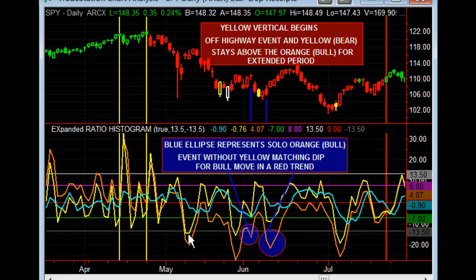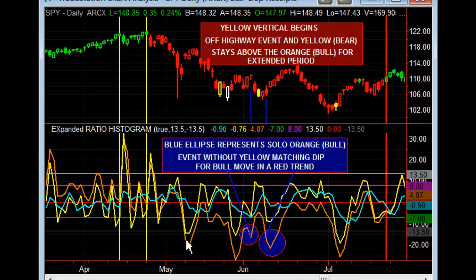Now, what's interesting, and we'll get into in some of the more advanced features of it, is the distance between the two spaces, because it becomes an interesting anomaly, and this is why I pointed it out here with these blue ellipses. When we've dipped below here, you can see that the bears are still in control, very easily in control, from this setup originally. And I remember when this actually happened, I mentioned to people it was going to take months to resolve this setup. And much like Apple, when it had its similar event, you have to be prepared for that kind of time that it's going to take.